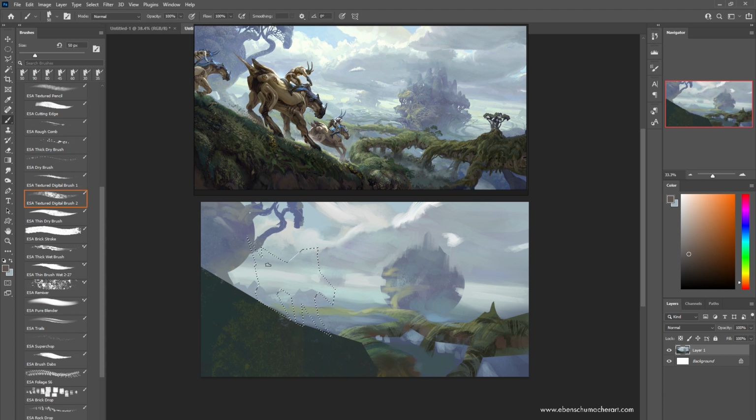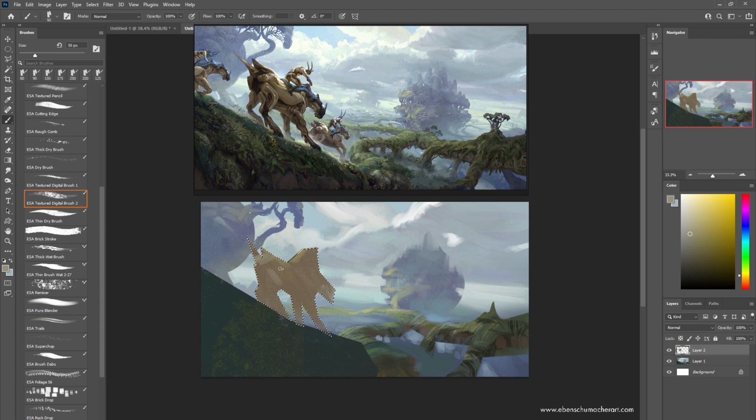Just going to keep it pretty simple, and let's just grab something that generally approximates that local color. I actually am going to throw this on a new layer just because I may want to make some adjustments to the area behind it before we wrap this up here. And I'm going to grab sort of a lighter value to use for some of those areas that are facing upward.